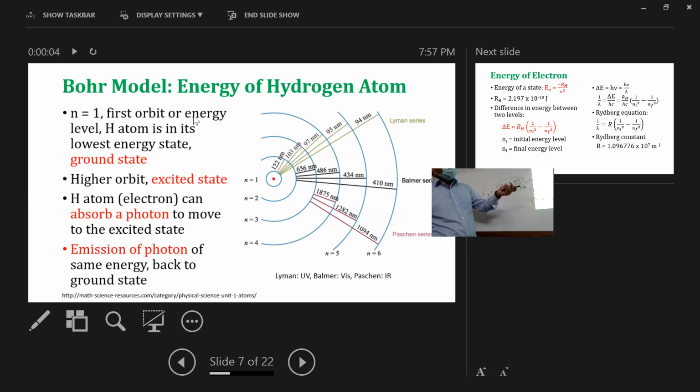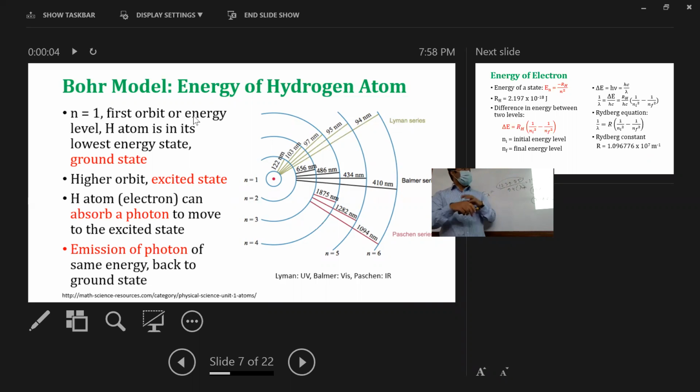So all these energy levels are discrete. That is the meaning. If you want to transfer one electron from this shell to this, you need a certain amount of energy. Just how much energy? If you have more energy than this, then it cannot come back to somewhere in the middle. Just if this electron has exactly the right amount, how much is the gap? Maybe 2 electron volt, let us consider. If the energy gap between the first shell and second shell is only 2 electron volt, then if you provide energy corresponding to 2 electron volt, that electron from the first shell can jump to the second shell.